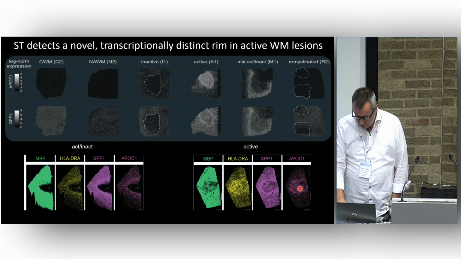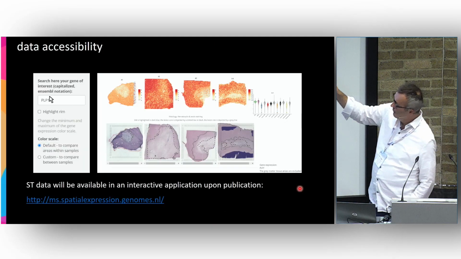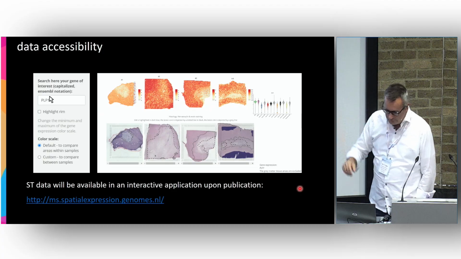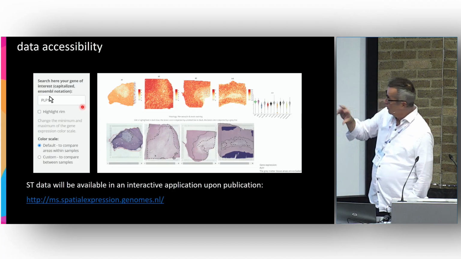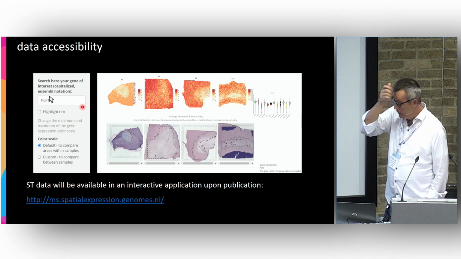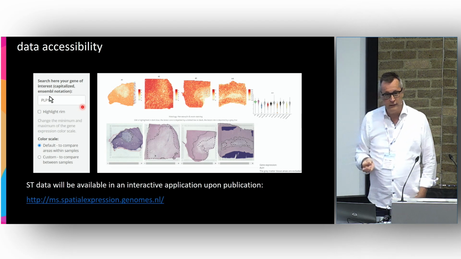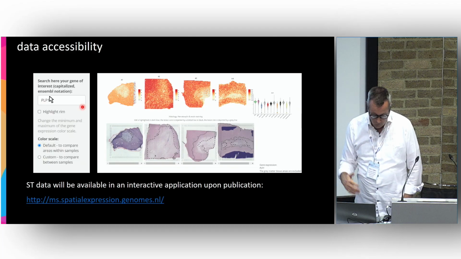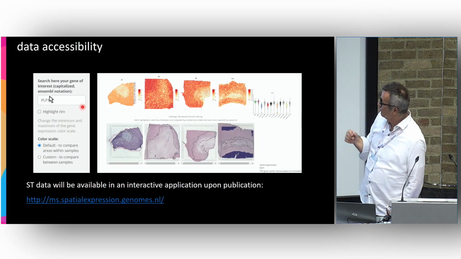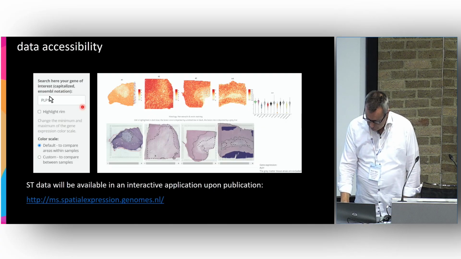So the paper is in revision, so when it's out, the data will be accessible. You can go into a web application, type in your favorite genes, or combination of genes, plot them, and then your spatial plots will emerge, and you can see the violins, and you can download the data and check where your favorite gene is expressed in MS lesions and when. But that's hopefully when we convince the reviewers this is worthwhile sharing with the community, you can knock yourselves out on this website.